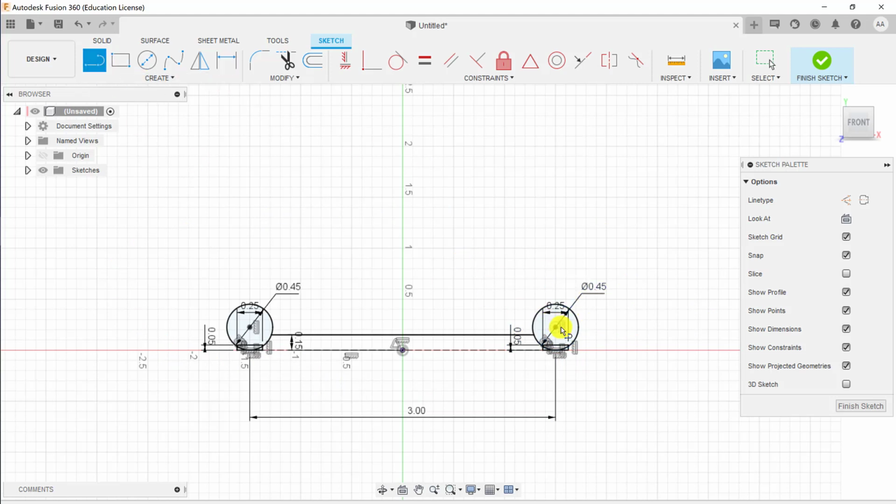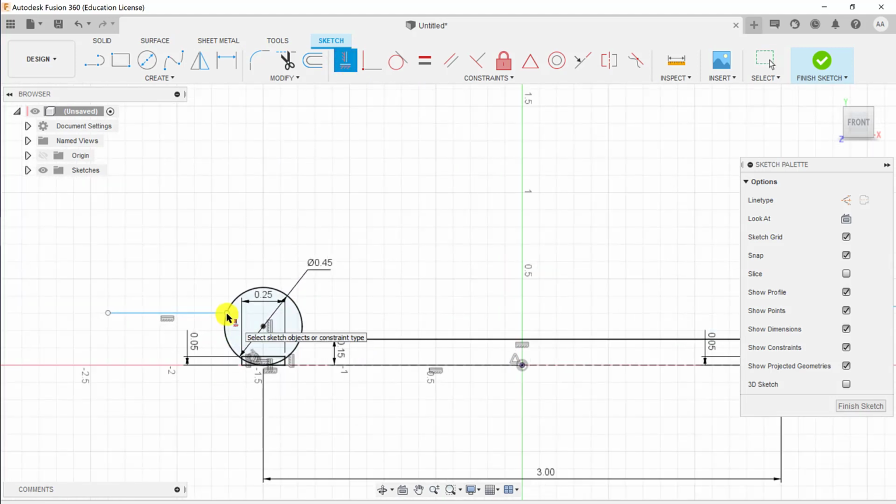So to do that, I'm going to create two lines going one behind the car, one in front of the car. And let's not worry so much about the lengths yet. What I want to do is constrain them so that they are in line with the bottom of the vehicle. So I'm going to go for the horizontal vertical constraint, and I'm going to constrain the endpoint that's touching the wheel to the endpoint of the bottom of the vehicle that we just defined previously.